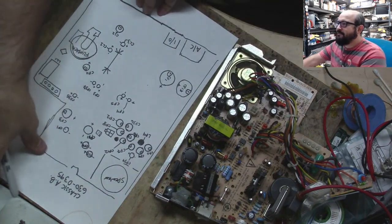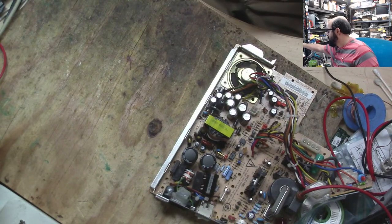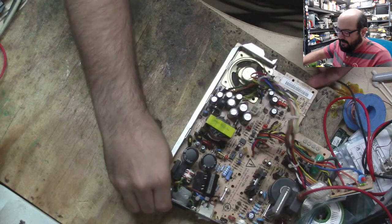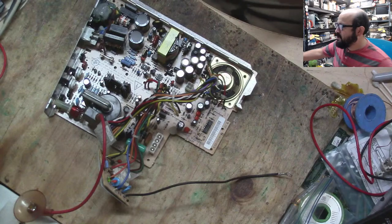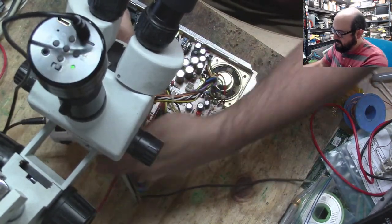I'm gonna put this on the fridge. There we go. Now comes the fun part: removing all these suckers. Last time I did this by hand, which was very stupid. I should have used the tool I bought for this specific type of work, which is a desoldering gun.